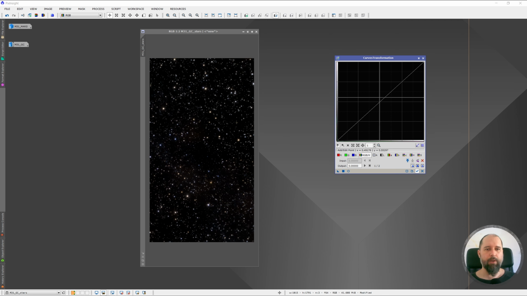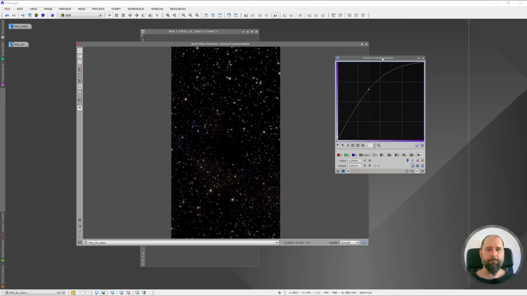But what I want to do is go to this S tab, and this is saturation, and just boost this up, and you can see it in the real-time preview.